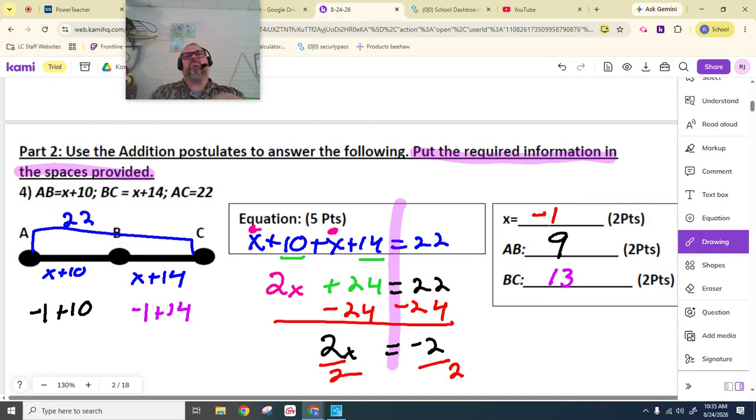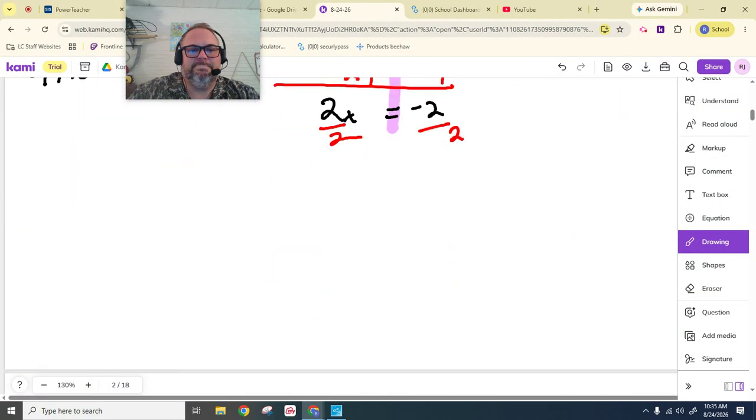Now, there is a way to check to make sure that you get these correct. If you add these two sections together, they should get this part. There's a way to check your answers for these two segments. If you add this together, you should get what they total. That might be something to put on the orange sheet. Make sure. All right, so this is 11 points right here. Any questions about number 4?